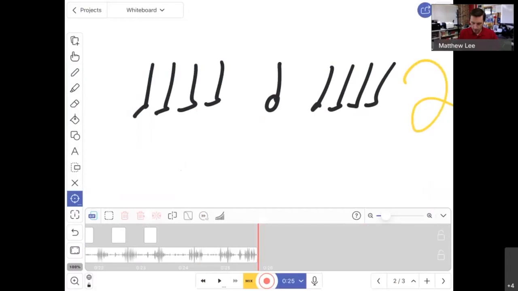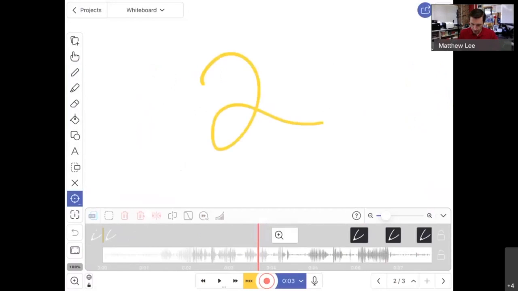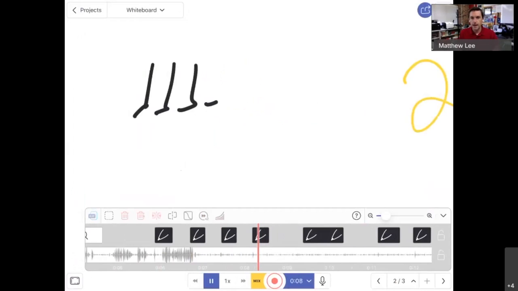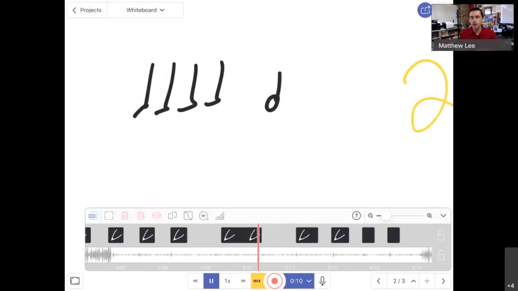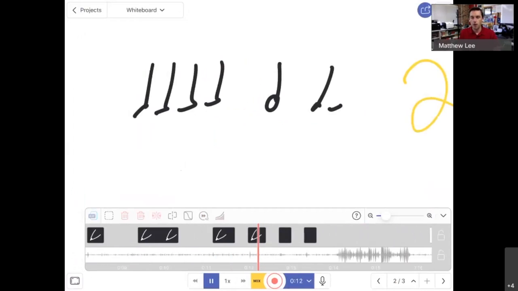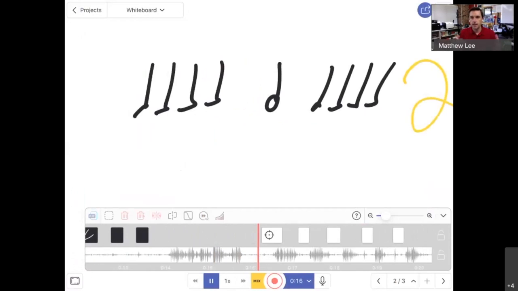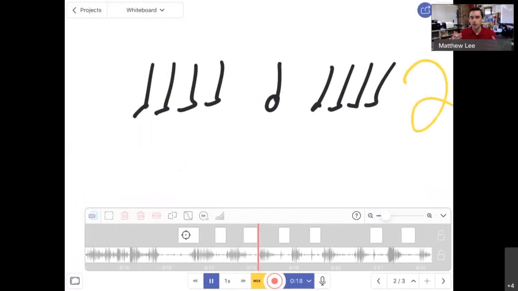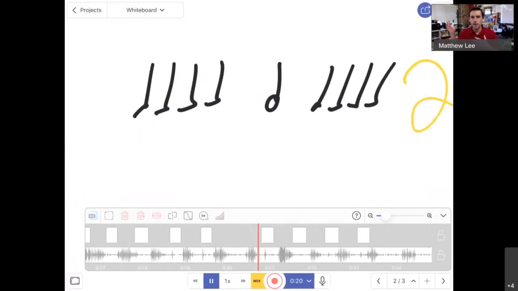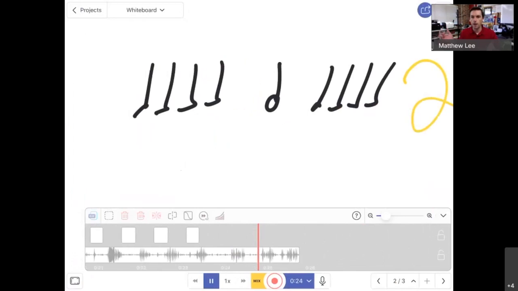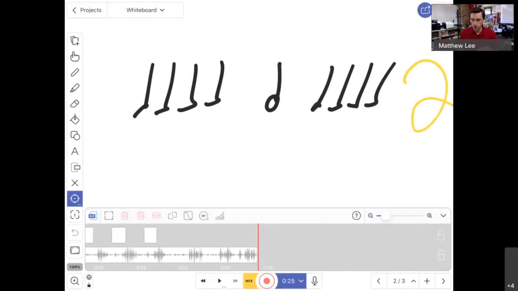And then if I go back and play this from here, it literally is capturing everything you do. So this is the advantage. Even if all you do is write on here, by recording it as you're writing it, kids can see that thought process get developed. And they can't do that if you're writing on just a regular whiteboard. If you take a picture of that and share it, they just see the end product. This way they can actually see you go and do it and then have that voiceover with it.